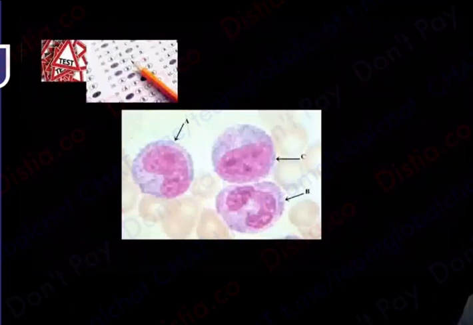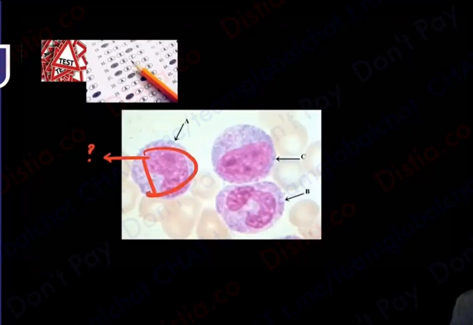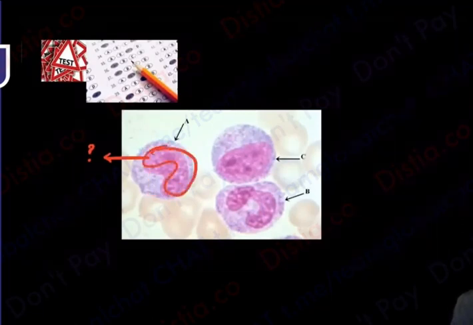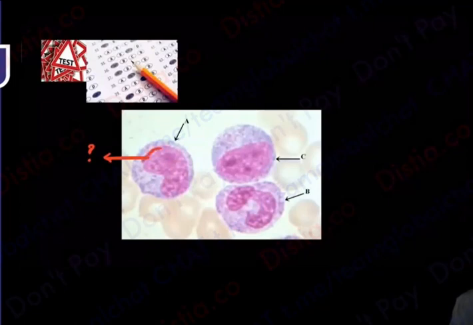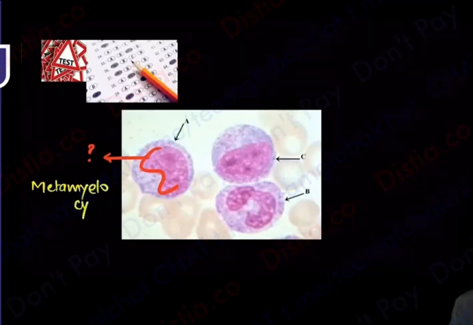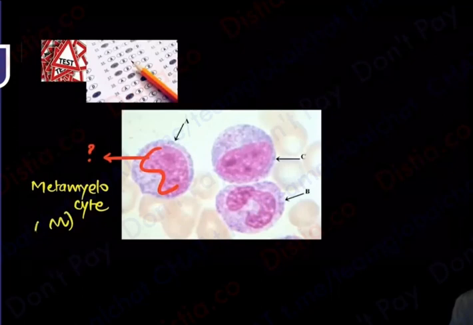Let's see if you've been able to gather anything out of it. So if I ask you randomly, what is this cell? Look at the nucleus. What is it looking like? Is it looking like a D? No, it's not looking like a D. Is it looking like a complete hairband? Not even a complete hairband. It's a slight M kind of a thing, right? Slight indentation. What do you want to call it? It is a metamyelocyte. The M wala, the metamyelocyte.